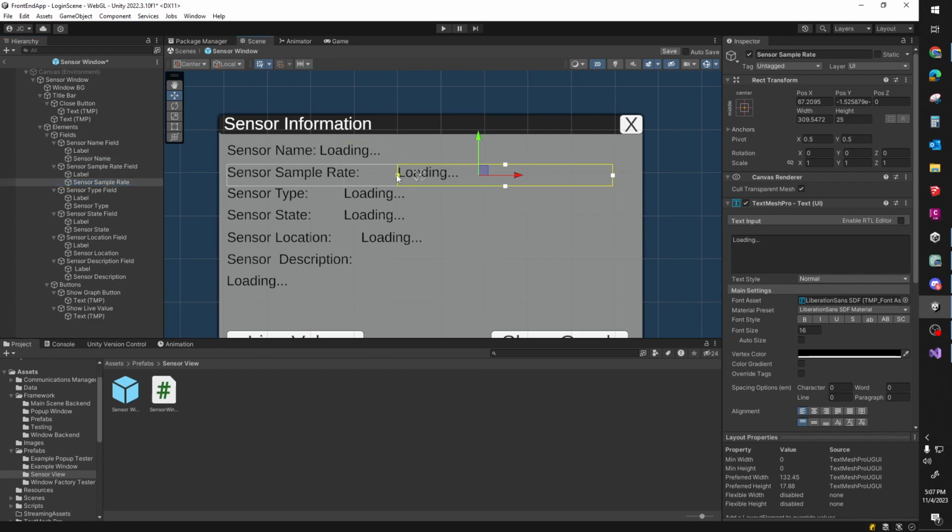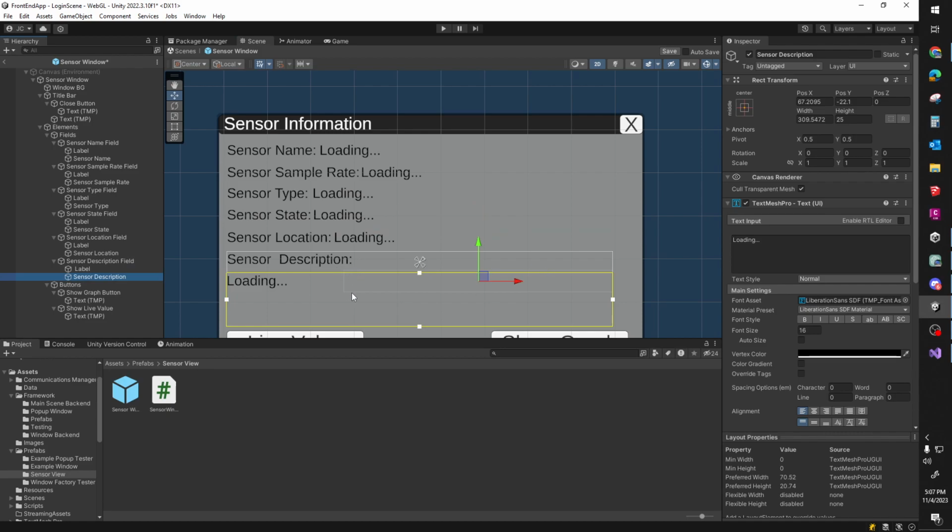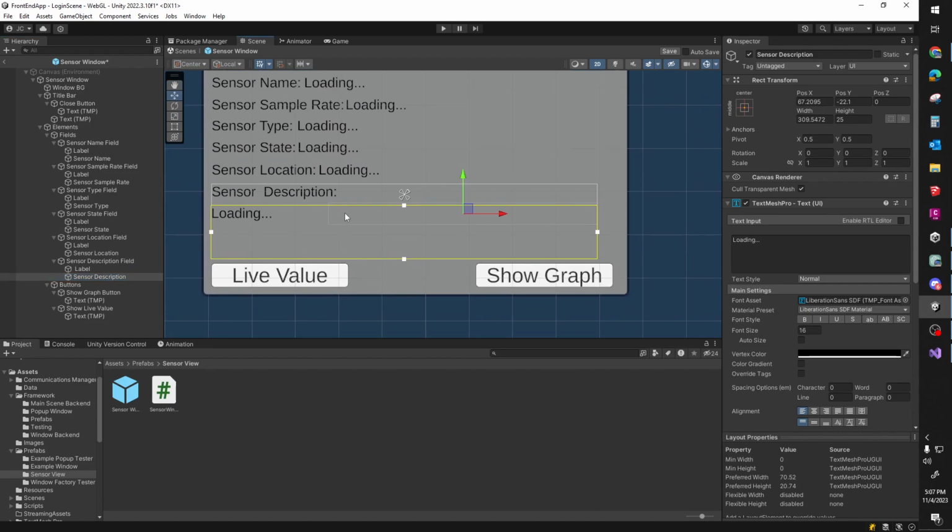Sample rate, bring it back to here. Sensor type, bring it back to here. Sensor state, bring it back to here. Sensor location, which was the one that did not fit. And then sensor description, which is taking up a whole bunch of room.